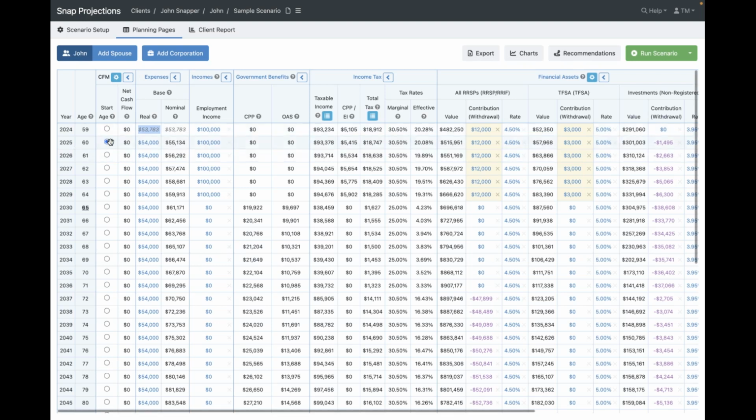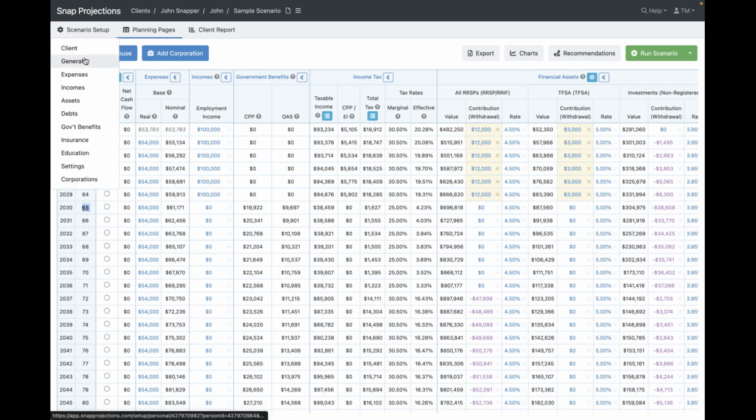And a reminder, changing this CFM Start Age does not change the retirement age. Look at this, it's still sitting at 65, highlighted, bolded and underlined. And when I hover over it, it tells me that it's a retirement age. You can change the retirement age in scenario setup general.